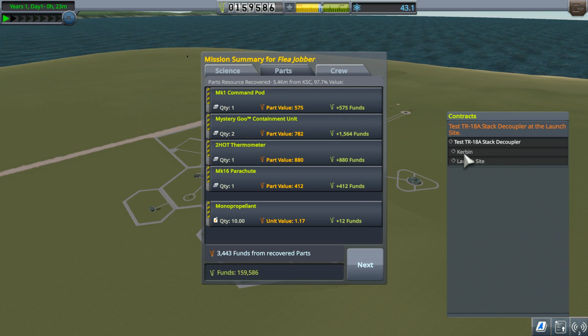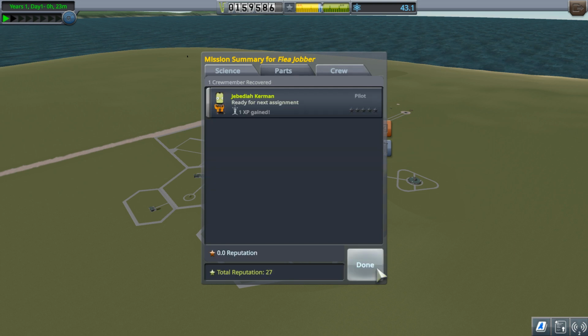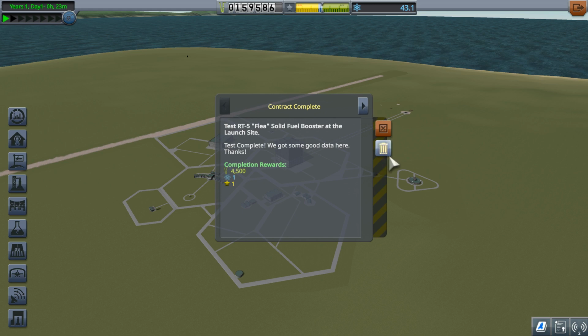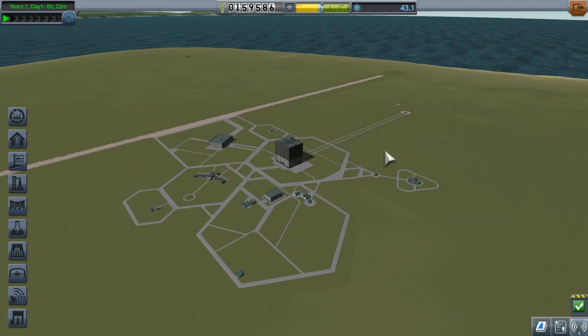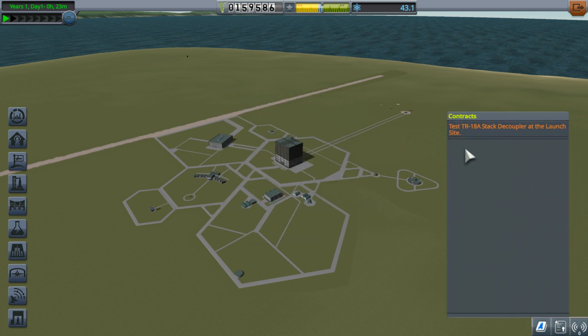And contract-wise, why is this not done? Hello? So, wait, hang on. Yeah, next. Jeb got some experience. Okay, done. We tested the solid fuel booster at the launch site. And we performed an EVA test. So we got some stuff for that. Why did we not get anything about testing the stack decoupler? What was I supposed to do with it? Okay, yeah, whatever. Delete that. Shouldn't that have counted? Do I have a different decoupler or something?